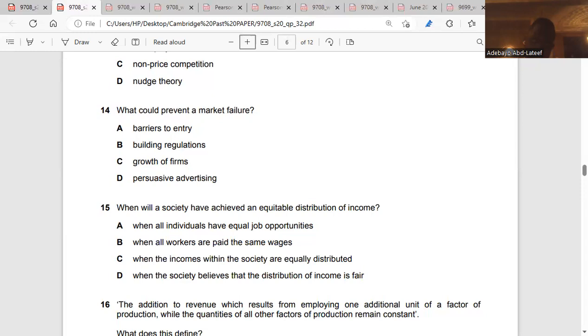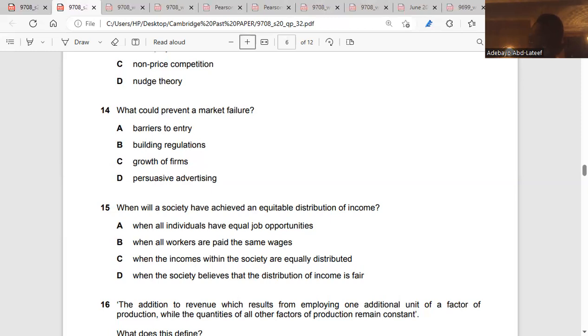If market failure were something we could avoid and easily get over, all of us would have successful business plans and open all the businesses we want. If we are talking about business failure, okay. Market failure would be when market forces are unable to efficiently allocate resources. Market failure comes when consumers are unable to get what they need. That is market failure. It's not business failure.